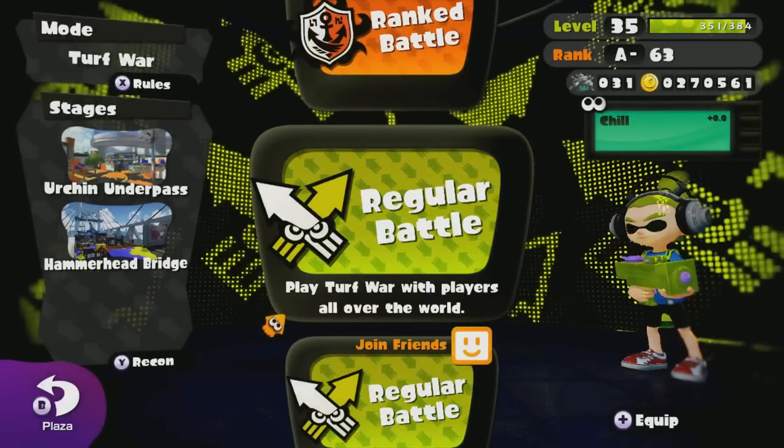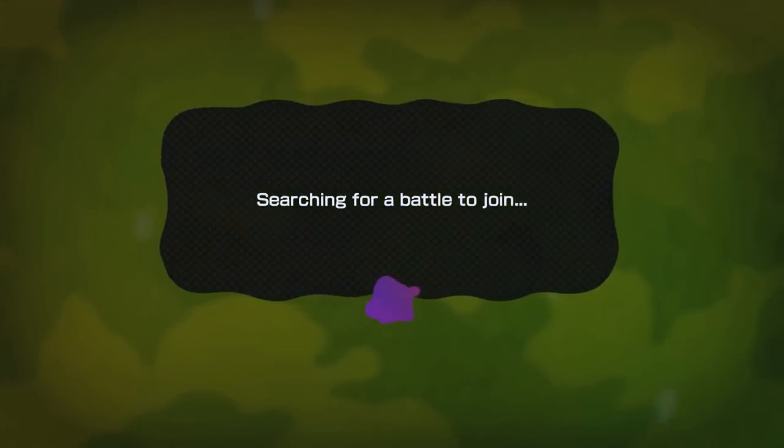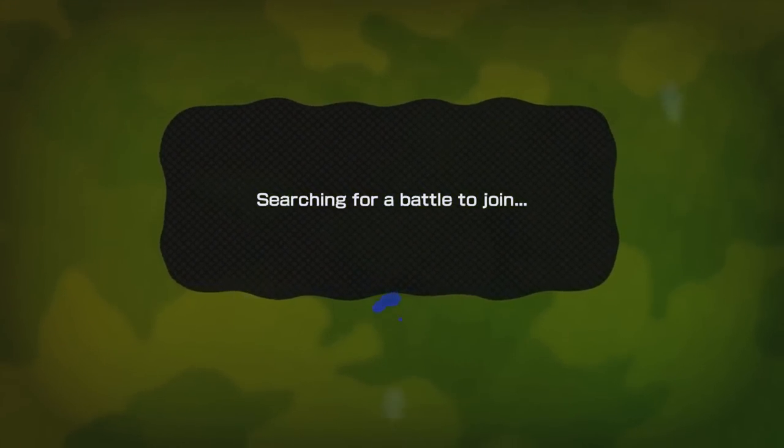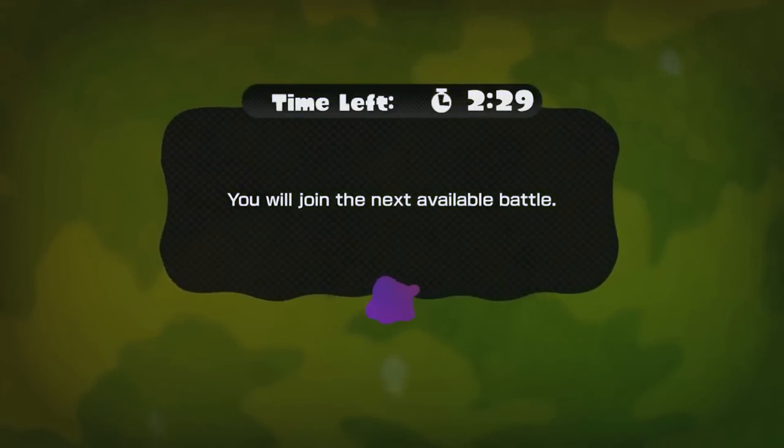Oop, and a communications error right off the bat. We have Rainmaker with Camp Triggerfish and Museum d'Alfonsino. Two of my favorite maps. I do really like the new map a lot. I just got to get better at it, I think. And Rainmaker is kind of a do or die situation there.